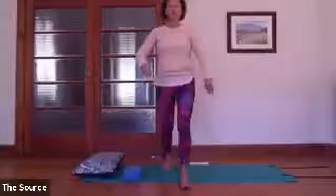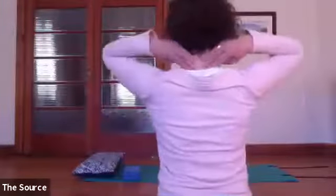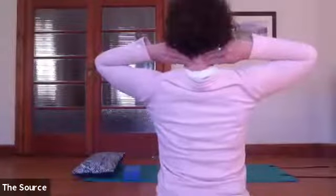Now what you're going to do is take 3 fingers like this. You're going to be putting them at the back of your neck, down at C7, and you're going to be pushing your fingers together lightly and sliding them up towards the back of your neck. So I'm going to turn around so you can see what I'm doing. So you're going to take your fingers, placing them down at the base of your neck at C7. Start squeezing together and we go no, no, no. Sliding the fingers all the way up to the occipital bone and then relax.